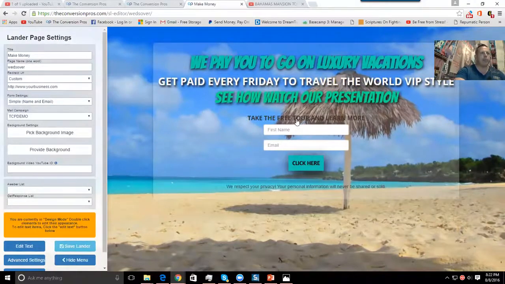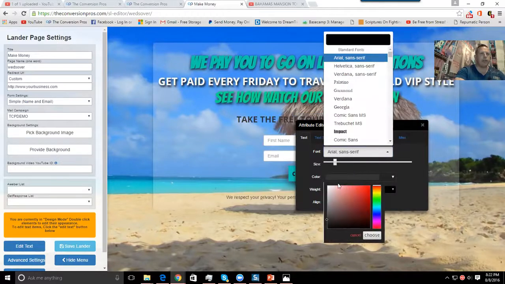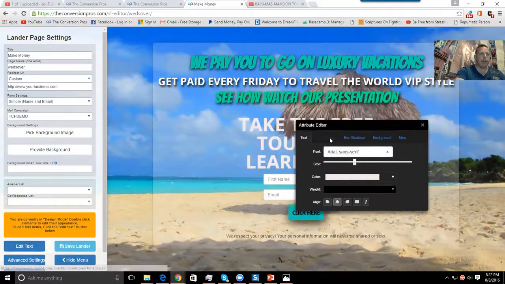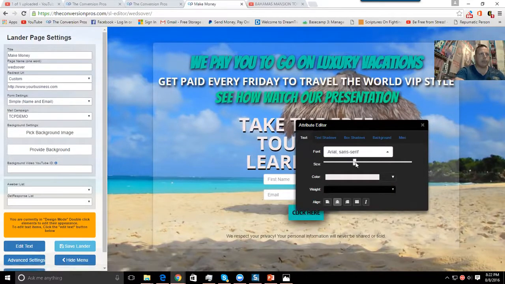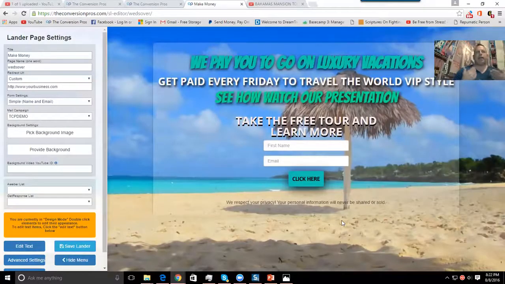Now, this doesn't pop as much, so what we can do here is make it bigger. We can come down here and make it white. We can add some text shadows to it. That's a little bit too big. So we'll come back here, do that, and we got a hot looking travel page. Now remember, this was just a travel example. This could easily be a weight loss page or a stock page or whatever category you're in, a water page.